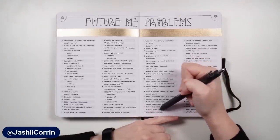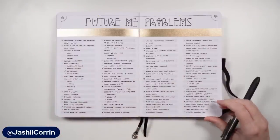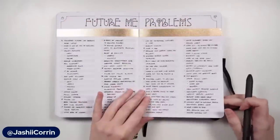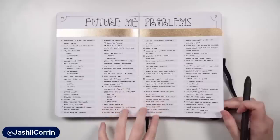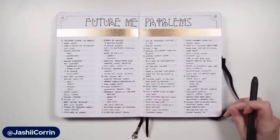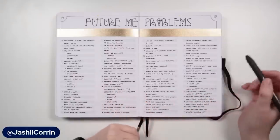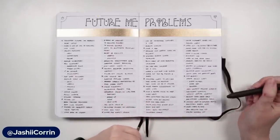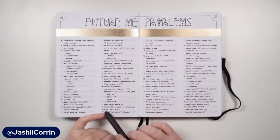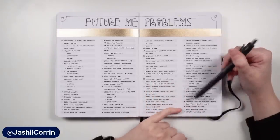So, the reason that this collection is in my yearly collections is so that I don't have to write it out with every new journal. And also so that at the end of the year, I can go through this list and do a proper migration process and think, are these things still stuff that I actually want to get done? Because I can assure you at the end of the year, some of these I will have decided, you know what, I just don't give a toss anymore. For instance, one of them was edit the 2022 vlogs, and I've just crossed it off. Like, I'm not going to do it. The ship has sailed.